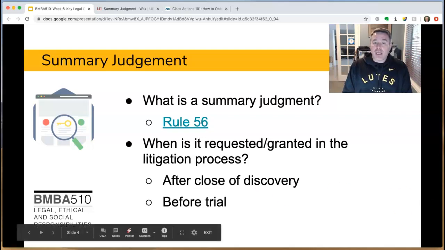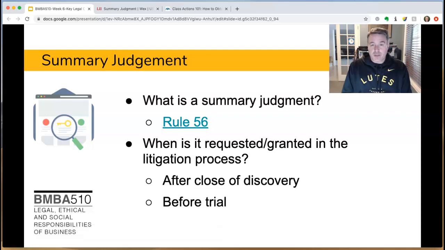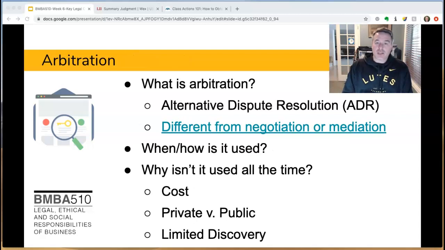And in really big cases, there's almost always a motion for summary judgment. One of the two parties is going to argue that the case is so obviously in their favor that the judge should award them a judgment, either the plaintiff a judgment or the defendant the win. So that's when they're filed. They're hard to win, though. Judges are not very agreeable to eliminating a trial unless it's just really obvious that a trial is not necessary. Okay, that's summary judgment. All right, let's move on to arbitration.